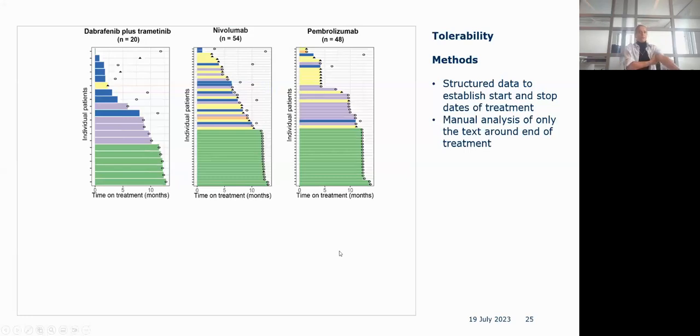Again, what did we do with the data? Well, the nice thing of this treatment regimen is that it's a maximum of 1 year. So we knew between which period to look for answers. So we looked to see if a treatment was tolerated during that year, at the end of the treatment, and we adjusted the system like that so we could see the texts in the health records around that time. So this is still a bit of manual work, as in I still needed to read it, but you immediately get the text you want with the explanation.